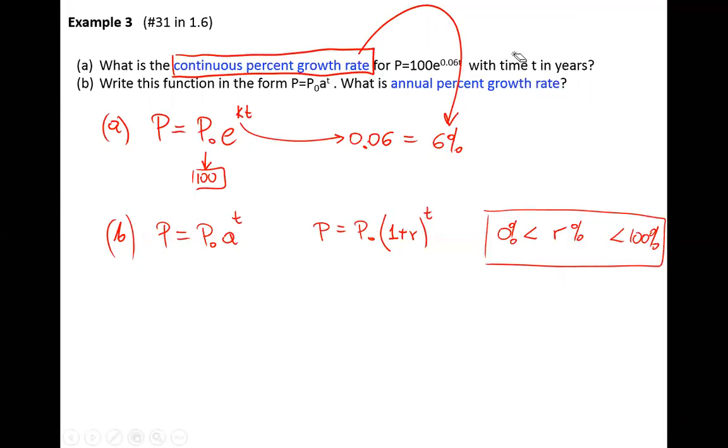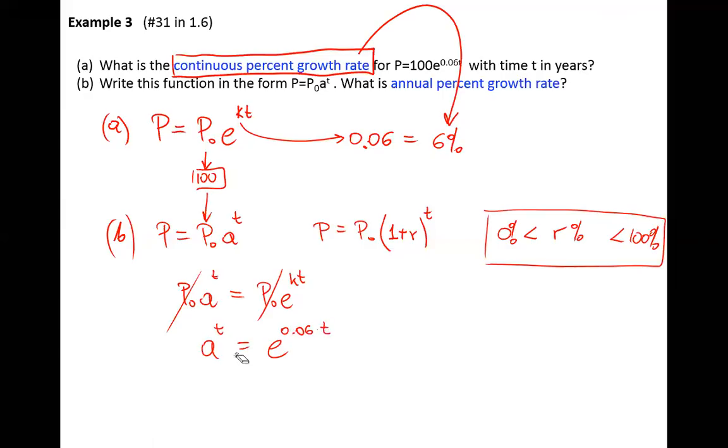Because we have to match up this continuous calculation. I'm just trying to show you the meaning. But we can always compute and then compare. I hope we will get a higher rate. I'm trying to tell you that this formula is the same as this one. P sub 0, of course, must be the same, 100. That's when I am dividing. And I have a to the power of t, and I have e to the power of k, which was given, also to the power of t.